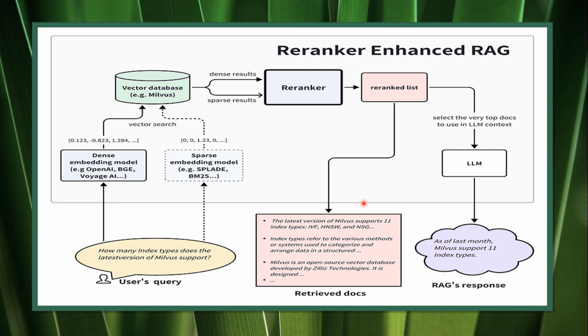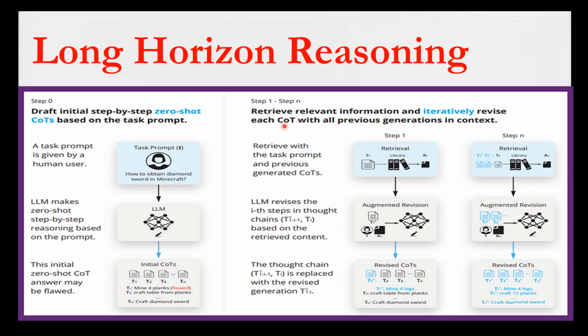So in practice, RAG has shown promising results in various industrial applications including chatbots, virtual assistants, and document summarization systems. Then comes long horizon reasoning. Now this long horizon reasoning in retrieval augmented generation is an extension of the RAG technique that enables machines to understand complex relations between concepts over extended periods of time.